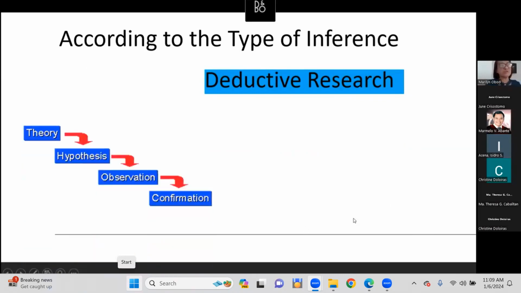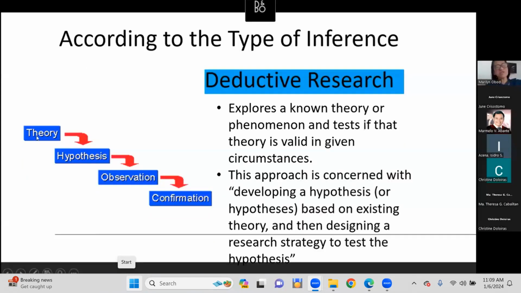According to the type of inference, remember may deductive and inductive ako nasabi kanina, okay? Deductive research is, as we know, mga teachers ko alam na alam ang deductive approach, from general to specific. Okay, so ganito yung ginagawa nila. You know the theory, from the theory you will come up with a hypothesis and then observe a certain or with the respondents. It's not just observation, but you may do the research and confirm at the end na ay totoo pala according to this with my respondents in a certain area, I can say that this theory applies. Kasi baka sa ibang lugar with other type of respondents, it might not apply. So, but there is already an existing theory.